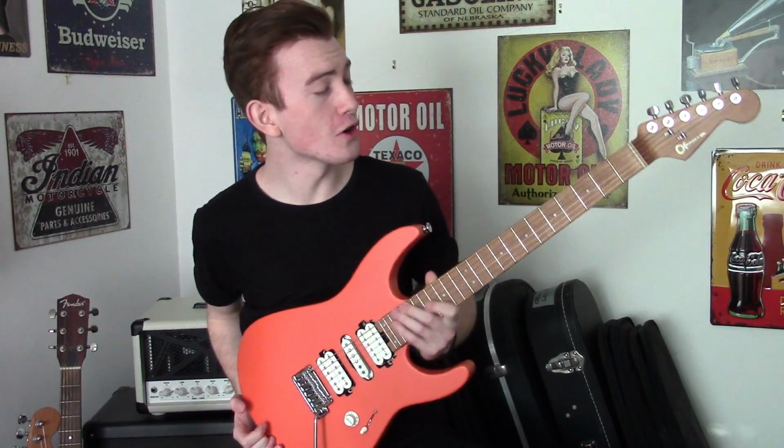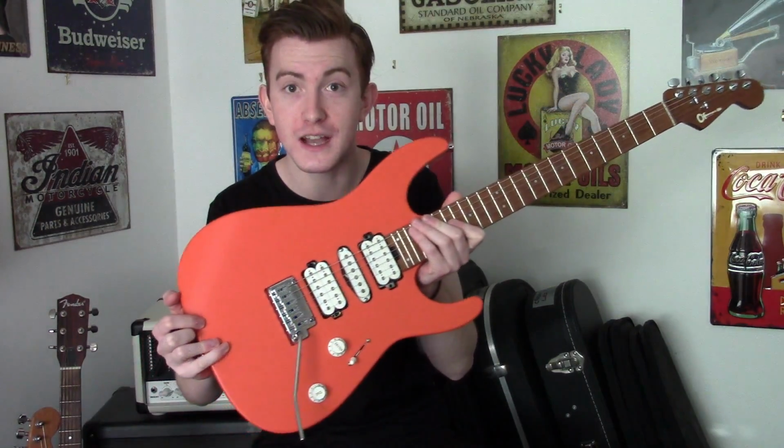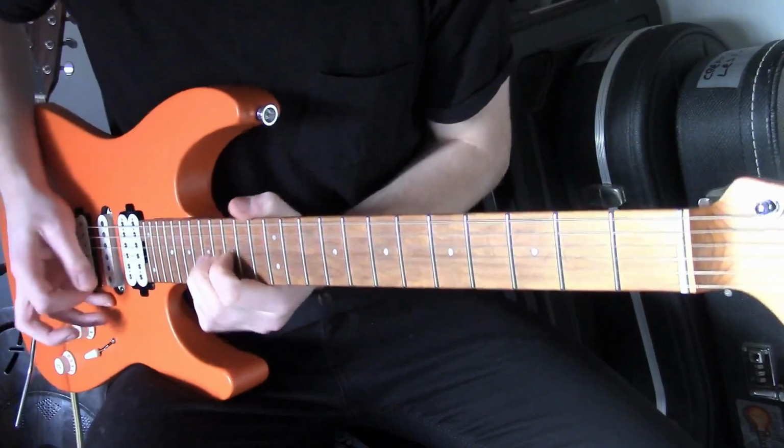Today we're checking out the gorgeous Charvel DK24 2pt HSH in Satin Orange Crush. Stick around.